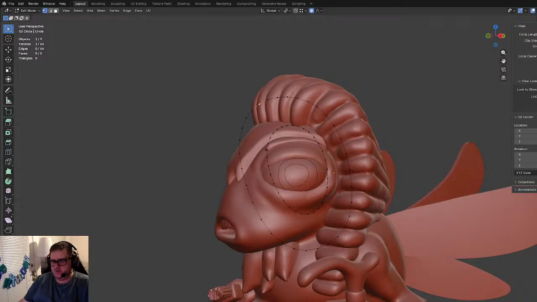Alright, so the reference is telling me that his eye is kind of a little bit higher. Like that. And that it shows at the bottom.